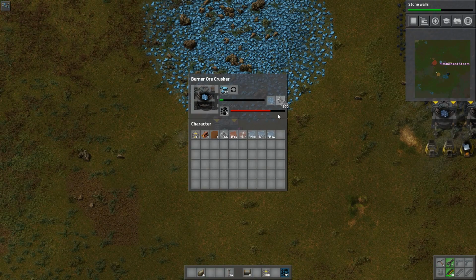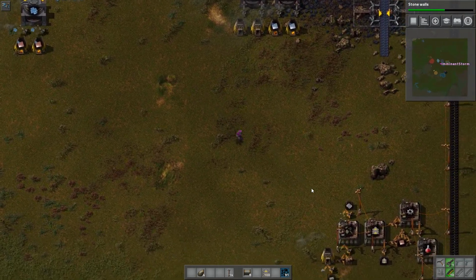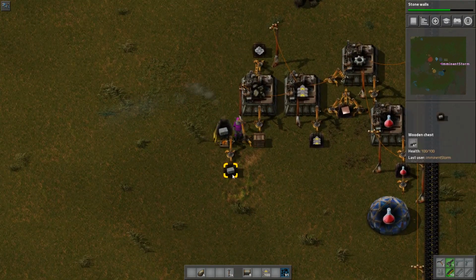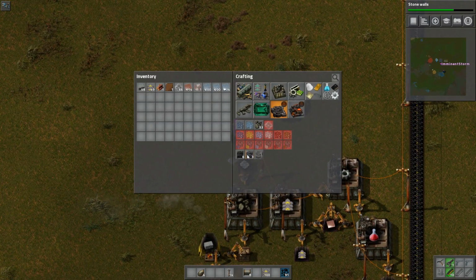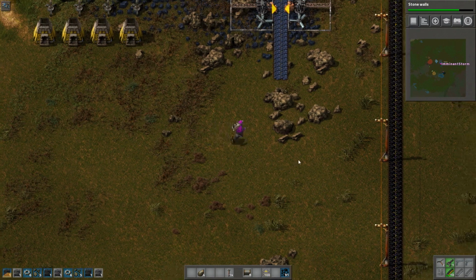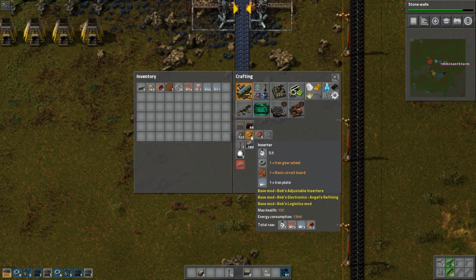I'm guessing that you are probably chock full of crushed stone. Yeah. Alright, we have 47, 48. So that's enough for our 3 ore crushers. I also want to start getting these inserters made. Oh, I'm out of wood.